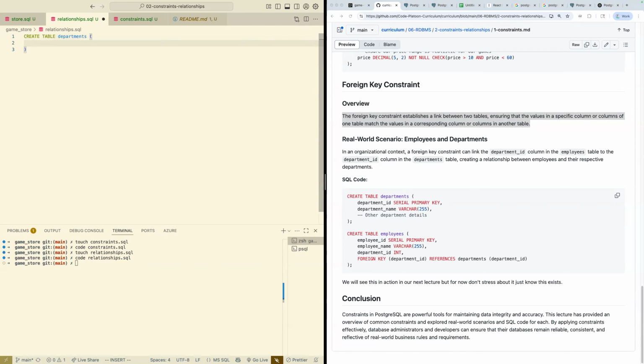And employees work in different departments, and a department is going to have an ID, and a department is going to have a name. And our department name is going to have to be not null, and we're just going to do a check to say a really simple check. Length of department name is greater than 3. And that's really it for my department.